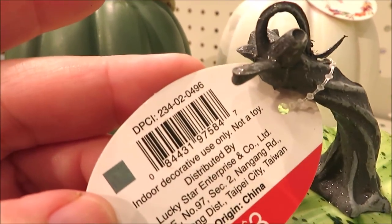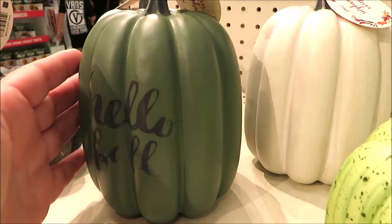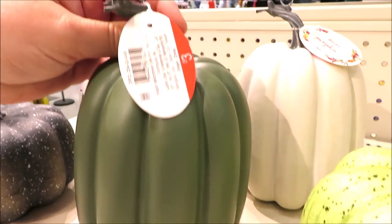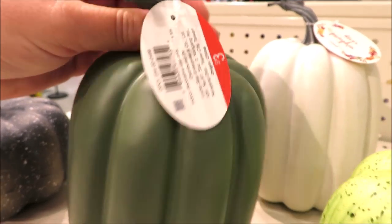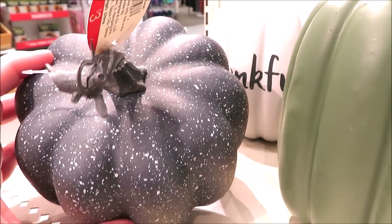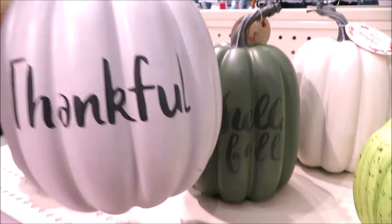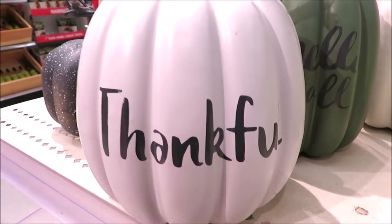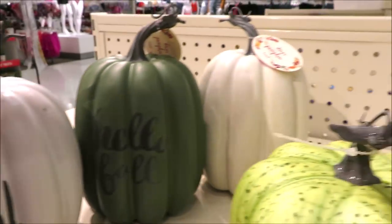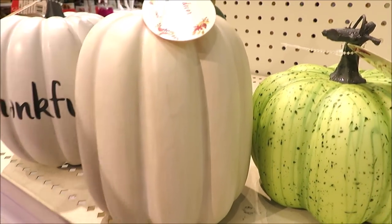They also have some with the traditional plastic finish — definitely not sweater. Look at how tall some of these are. I'll be getting this green one and turning it around because I'm not in love with the text on it. This little black one looks like one of those camping cups, and they have this one in 'Thankful.' It is definitely a pale gray, which is different from this one which is more cream.